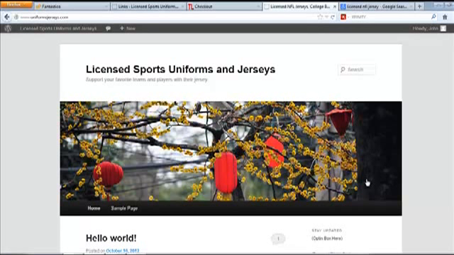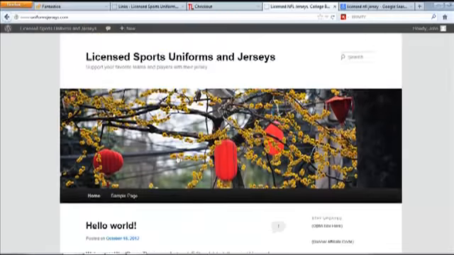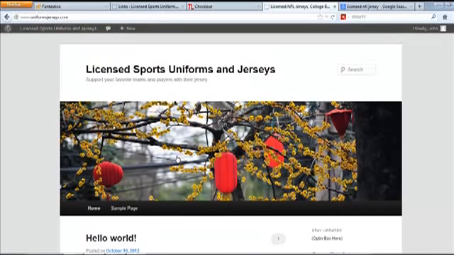So we're going to go on to one of the final steps here, which is to change the header graphic so that it obviously fits with what we have, which for now we're just going to remove in that video, and then we just need to edit the sample page and this part of it so that you're ready to start blogging, adding content to your site, and start getting traffic to it.